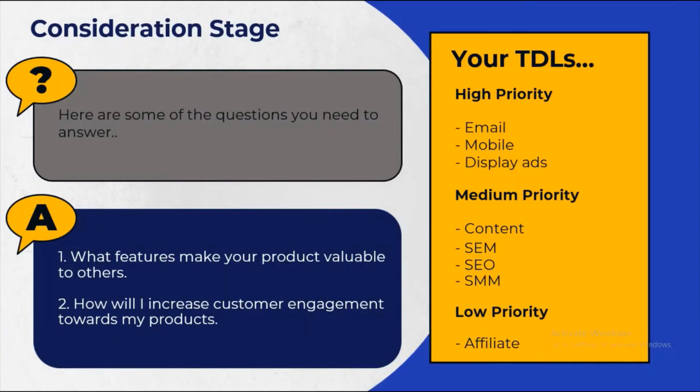Here are some questions you need to also ask yourself. What features make your product valuable to others? What are the features you are going to add? All right, how will I increase customer engagement toward my product? So, for instance, we don't just manage social media pages for people.